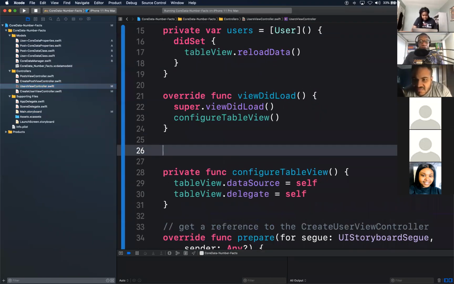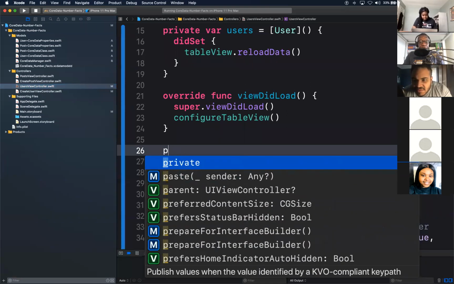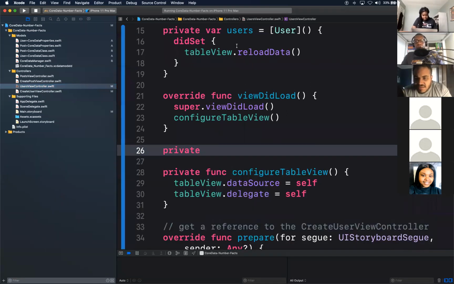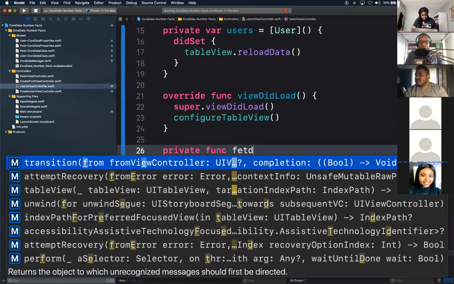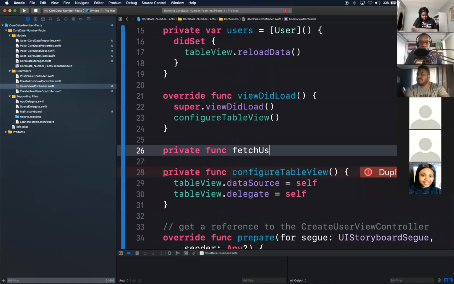Cassandra says we need to fetch, so let's write a function here. Alex? One second. I'm in the users view controller. Ahad, what's your question? When are we going to take a break? We're about one minute away from that. And then we have lunch. Okay, thank you.